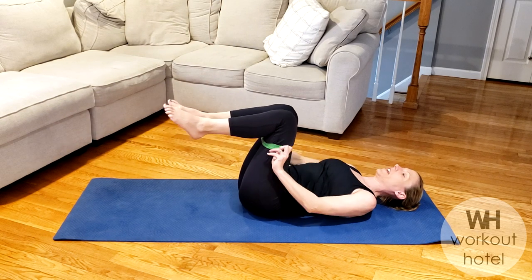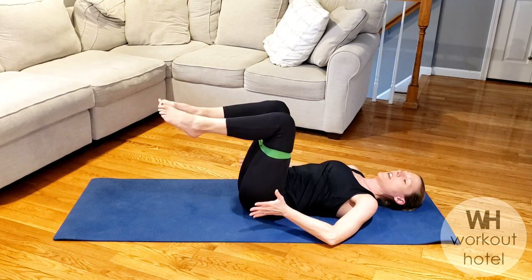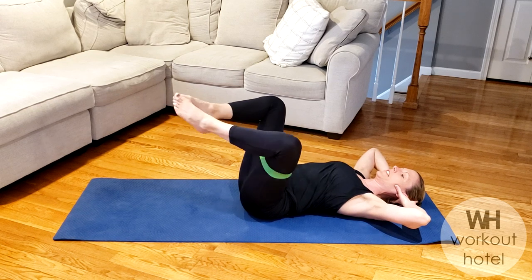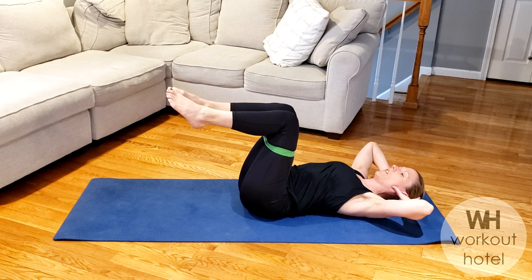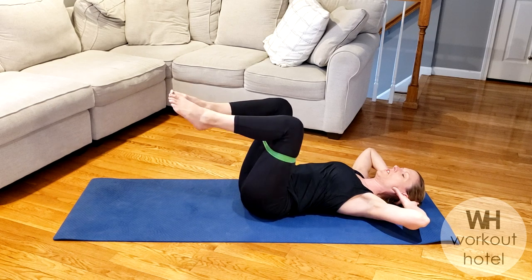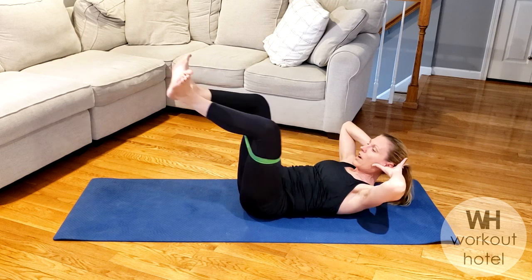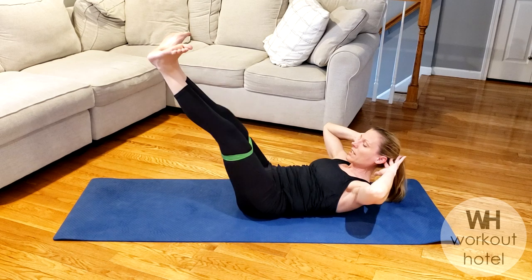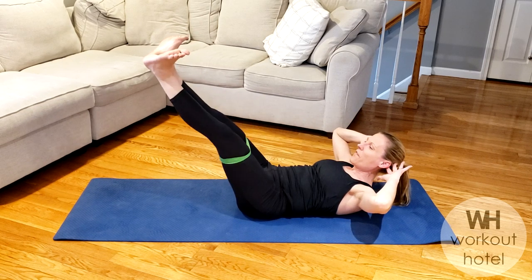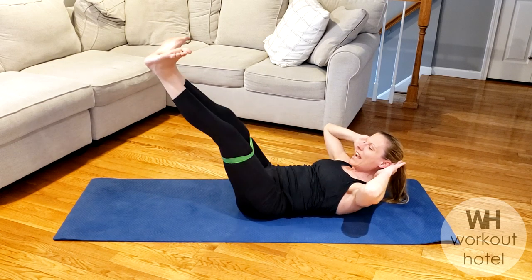Bring your legs together. From here — toes connect. Abduct the legs, bring it in — think of squeezing the glute medius, opening those legs, draw the belly. Six more — six, feel that side glute engaging, four more, four, head is down, three, feeling those legs, two, and one. Now turn your heels together, toes apart. Squeeze your heels, rise up — little frog legs. Zip it out, bend it in, press it out — getting a little more core in this one. Six, think of the legs zipping together, four more, four, three — how are we doing? Two, here's your last one, and one.